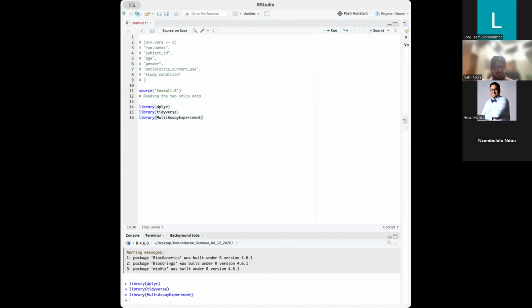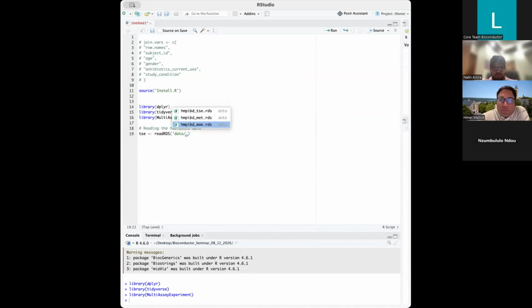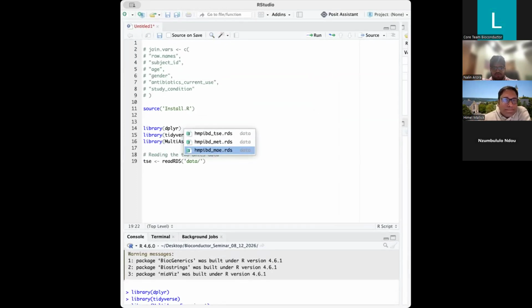Now I think I can go to reading the data. The microbiome data is currently in a TreeSummarizedExperiment form, whereas the metabolomics data is in a matrix form. I'll first read the microbiome data. Nalin, is it possible to make it a little bit bigger so that everyone can see? Is it good?